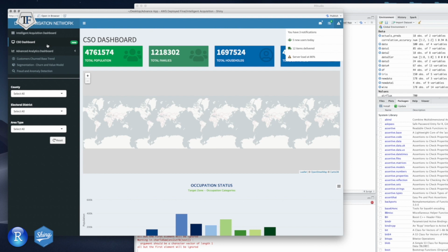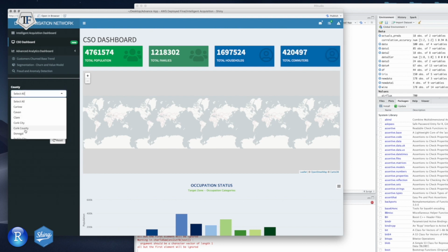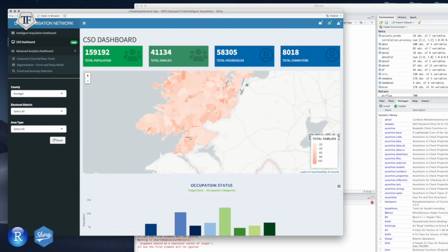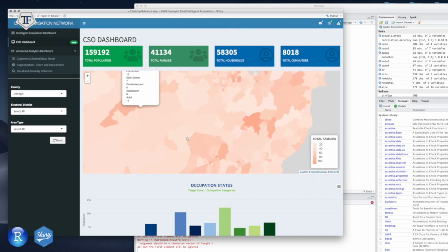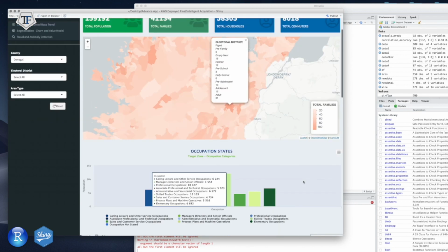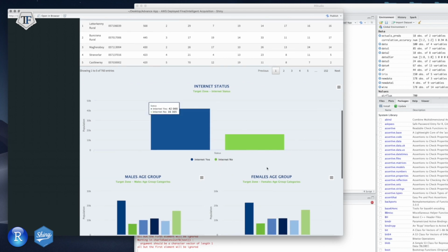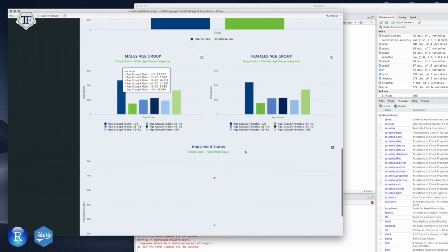Within, for an example, you can also look at what type of occupation status they are on, and also go into a more detailed view of understanding what is their occupation status, if they do have internet in the house, what type of gender living in that specific area. What is the age group of the people? What is the type of household? What is the stage of family? So it looks at different themes within the census data.